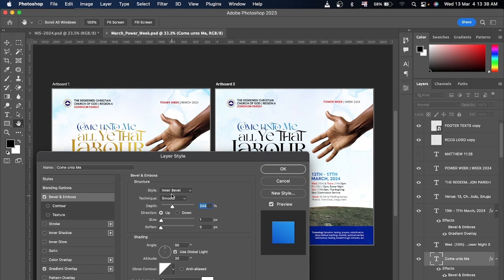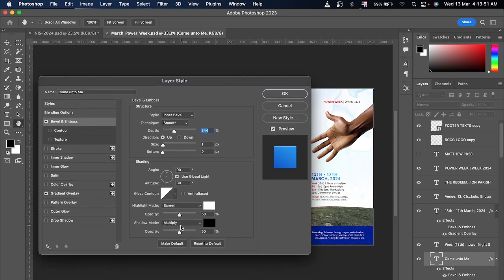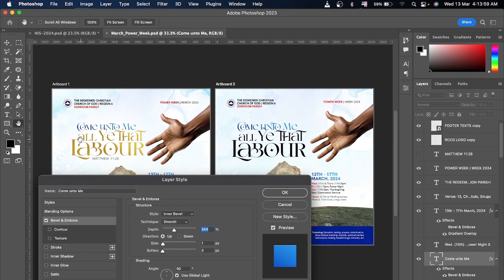Soften is 0. Angle 90. Altitude 30. Highlight mode is screen, opacity is 50. Shadow mode is multiply, and opacity here is 50. So basically this is the setup that I used to achieve this.